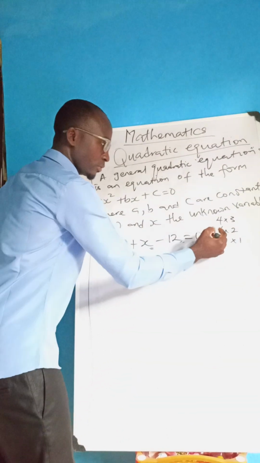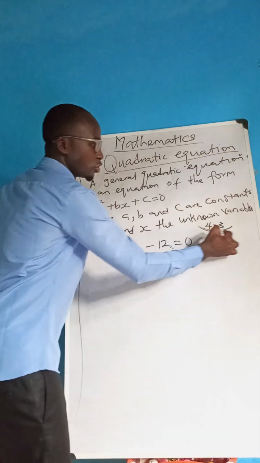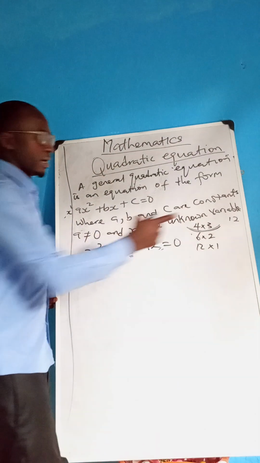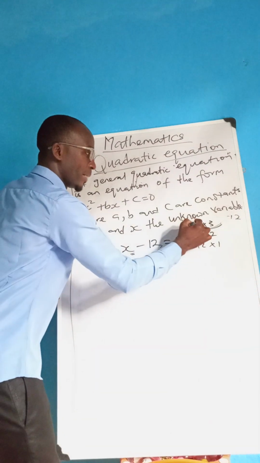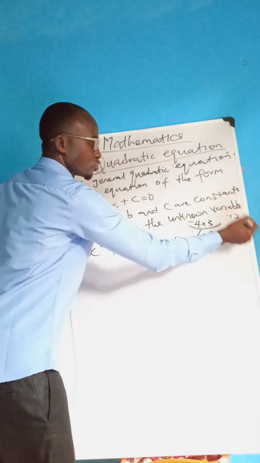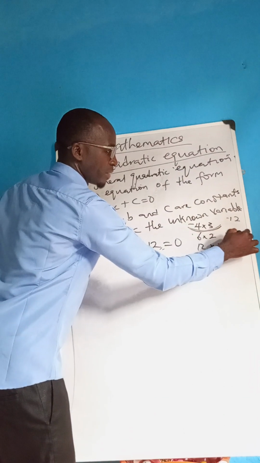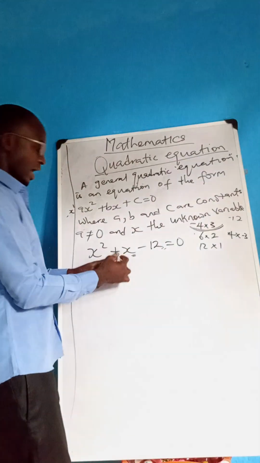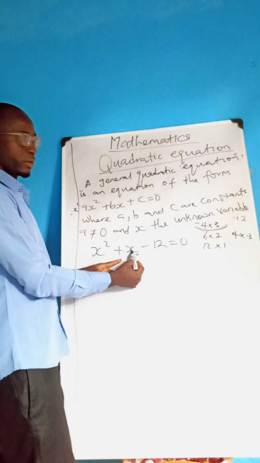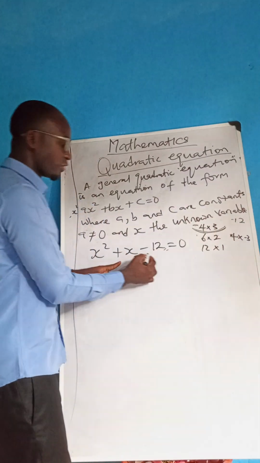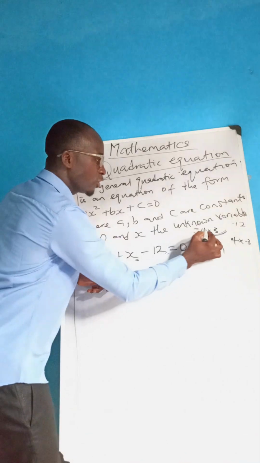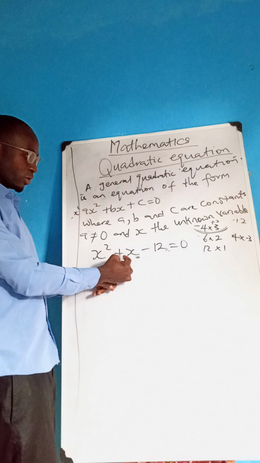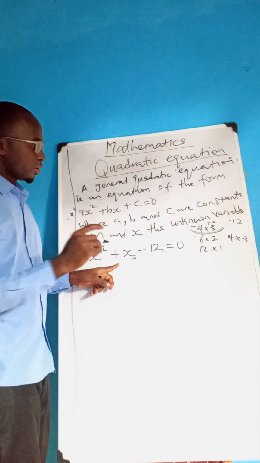Now, let's go. I think 4 times 3 is the suitable one here. Now, 4 times 3 will give us 12. It's not giving us minus 12. So we can say minus 4 times 3 will give us minus 12, or 4 times minus 3 will give us minus 12. But we are taking note of the negative sign as regards this number here. Now, if we say minus 4 times 3 will give us minus 12, then minus 4 plus 3, will it give us plus 1? Because what we are looking for here is plus x, which is plus 1. Will it give us plus 1?